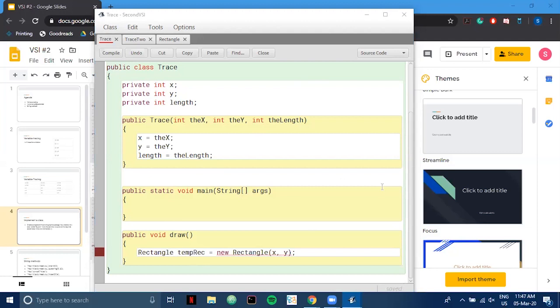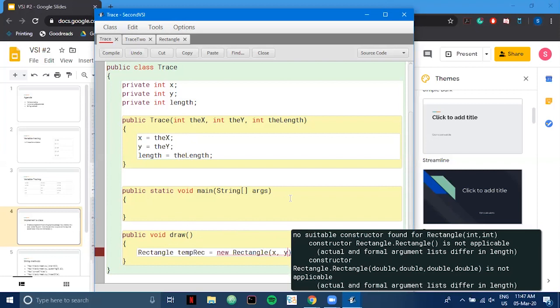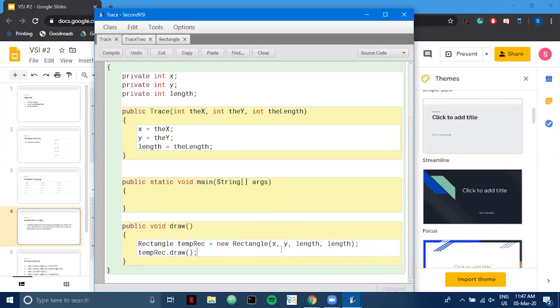Yeah. So Karina is right. That's how you would call the square class. But I'm asking how you would implement the draw method for the square class. So this is how you would do it. You basically take this, and for the width and the height, it's the same as length. So you just say length and length again. Now that you've created this, you just say temporary rectangle dot draw. And now this draws a rectangle with length and length basically for the width and height.